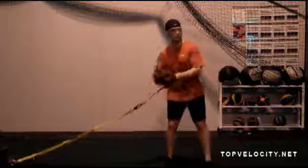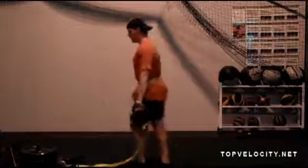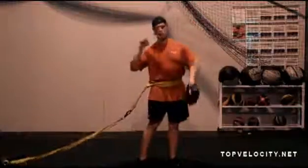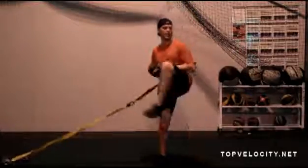So you can see you just want to simulate the stretch, lift, load, and triple extend before you land, and throw your arms up and try to catch yourself in that position with your feet straight, full stride, hips open, shoulders closed. And that's the sled. So that's pretty much how the drill works. So lift, load, and drive, and hold. And try to get triple extension before you land.